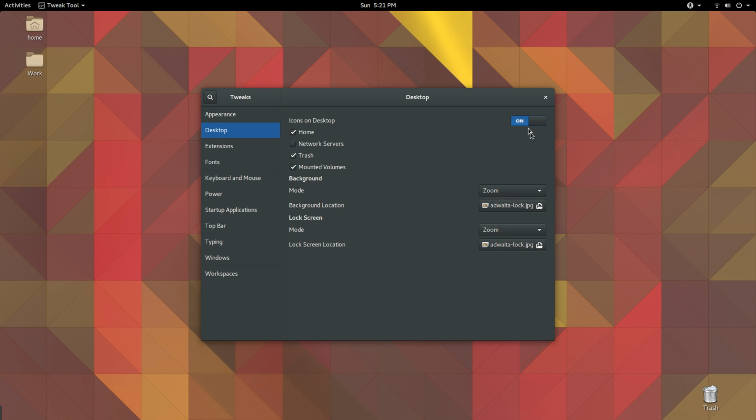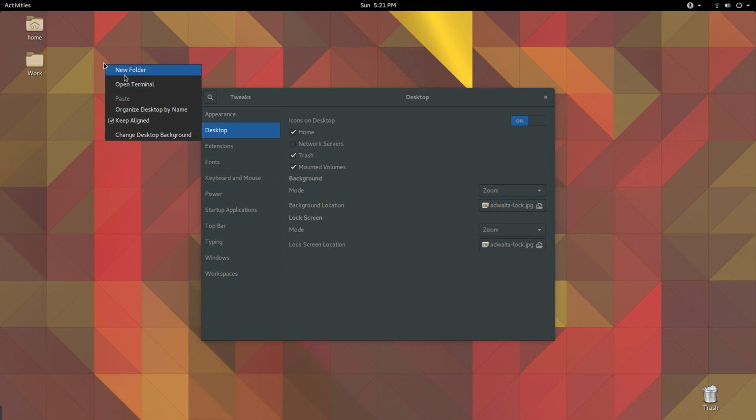Here's where you can activate the desktop. You can make the desktop actually do something, so we can create a folder on the desktop. It's not easy to do, but you can put launchers on the desktop. There's no automatic way to do it. You can't just right click on an icon and go put launcher on desktop, but you could create launchers. I don't really need launchers on the desktop. I just like to have files and folders. I'm used to that sort of workflow, so that's an okay compromise with me. That doesn't bother me that you can't do that.